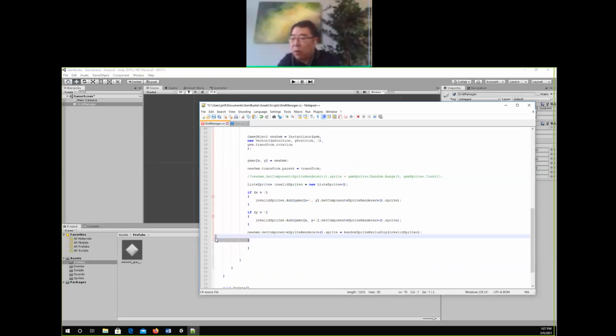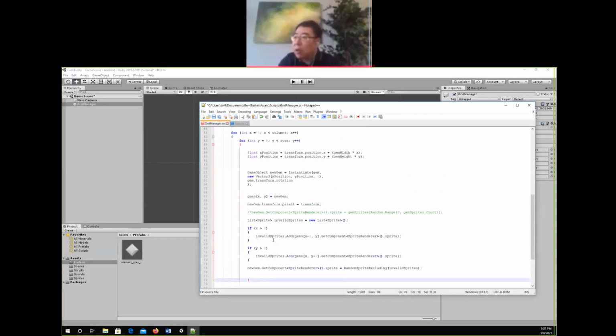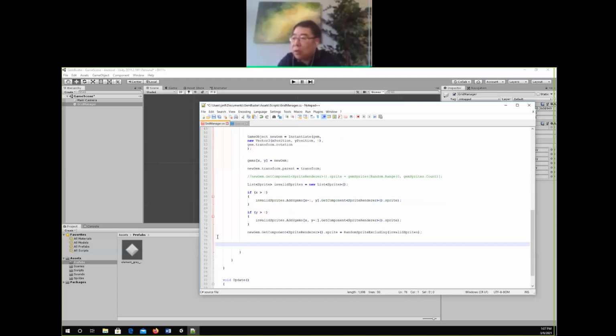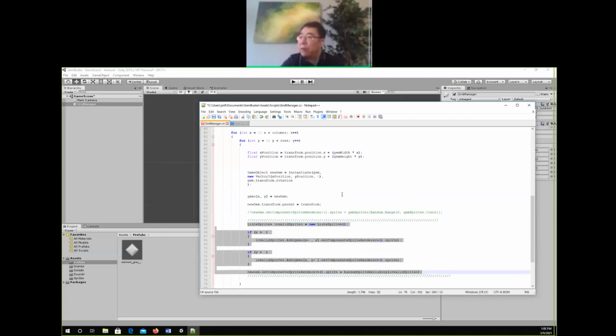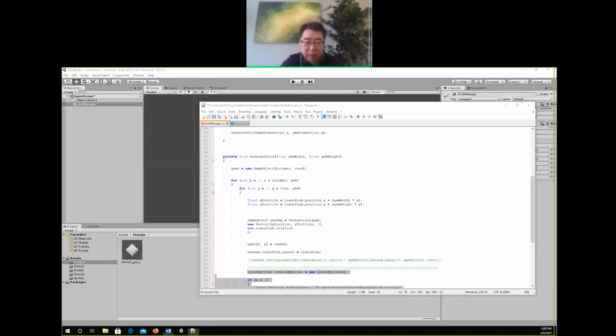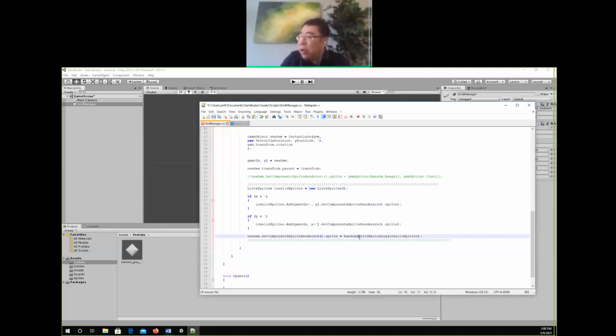Okay, there's one more something. So we have to match all the syntax. So what this means is actually we generate the code between the parent transform and, oh no. So it should remove that part because the code will be different. Instead of just generating the sprite randomly, we are going to generate randomly but excluding the invariant sprite list. So this is the one piece of code we added inside the generate grid. And there's a new function created called random sprite excluding.